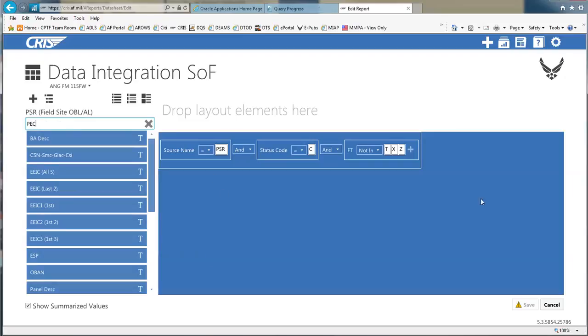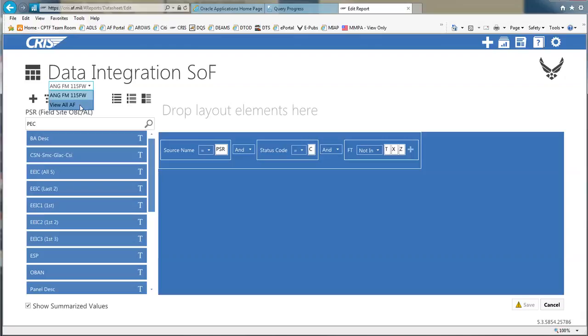Down in the blue area is going to be your filters. That's going to be the type of data that it searches for. Two things to pay attention to first is right here. If you have a drop-down option, you're probably going to see Air National Guard or Air Force or whatever organization you belong to, and your individual assigned organization. Or you're going to see View All Air Force.